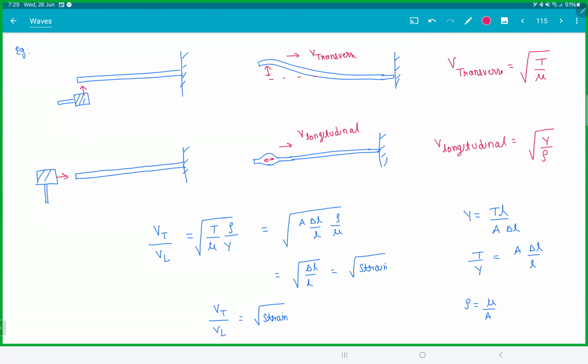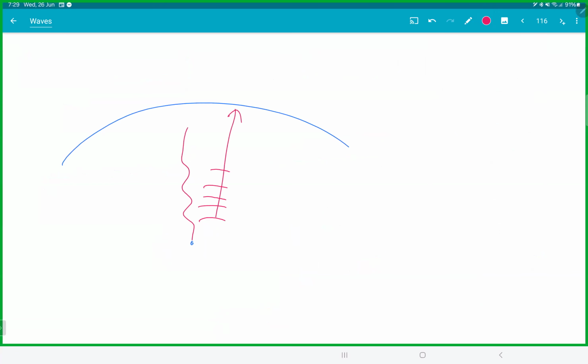If you look here, strain is generally less than 1. So longitudinal waves will reach first. After some time, the transverse will hit the ground. That means when you're getting an earthquake, first you'll see some shaking, then comes the second wave. There's a difference in time delay. Based on this difference in time, I can calculate at what point the earthquake started. That is what we call the epicenter, the point of origination of the earthquake.